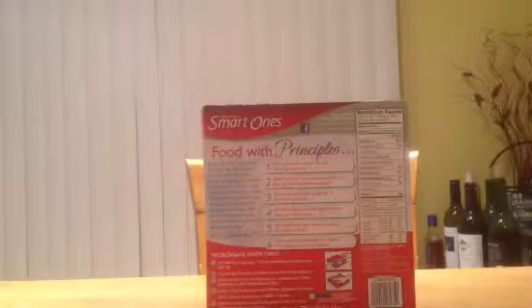It sounds really complicated because it involves the use of the crisping tray, but we're not going to care about the crisping tray. Right out of the box you can see some fries — which are the chips — but this box is basically the crisping tray. We're just going to put this on a plate and microwave it for about a minute to a minute and a half. Using the crisping tray may take like five or six minutes, and I just want to make it so that it's warm. I don't really care about it being crispy.